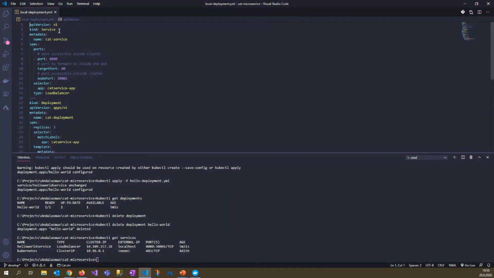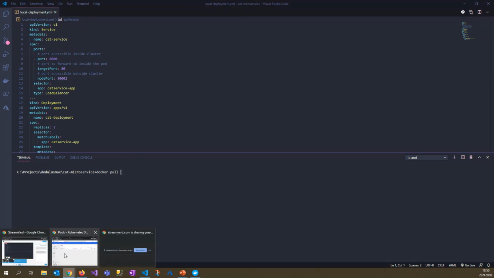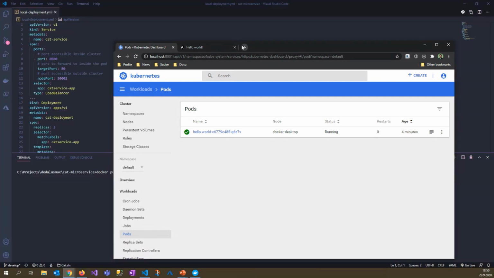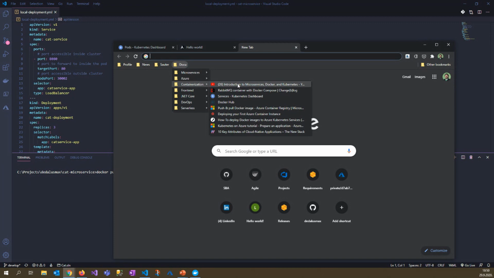This is a similar deployment to this one, but the main reason that I want to show you is that we actually pre-built it and pushed it to Docker. I will not do that now because it takes some time, but it's actually already pushed on Docker. And let's see where it is. I have it somewhere.